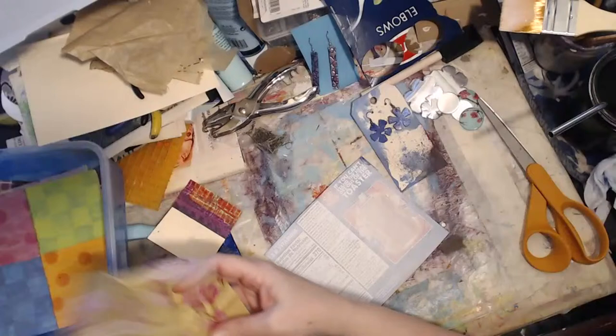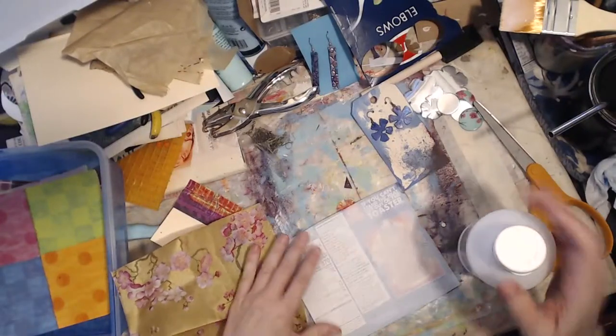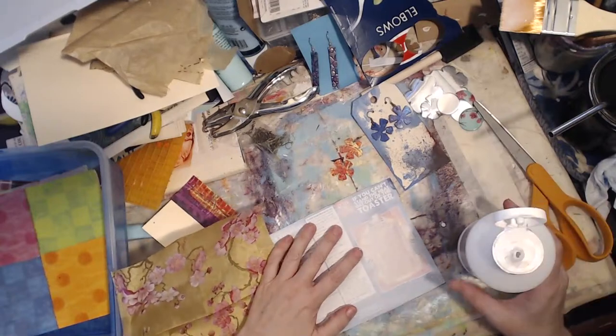So what I'm gonna do is use my matte medium. You can use anything, but I'm gonna use matte medium to matte medium my napkin down, and then I'm gonna cut it out and make some earrings.